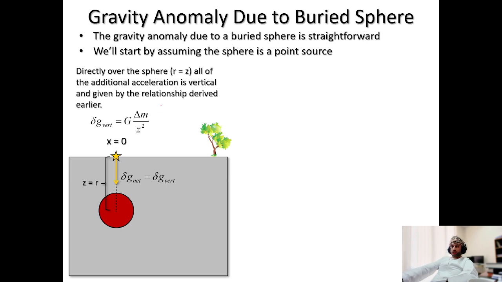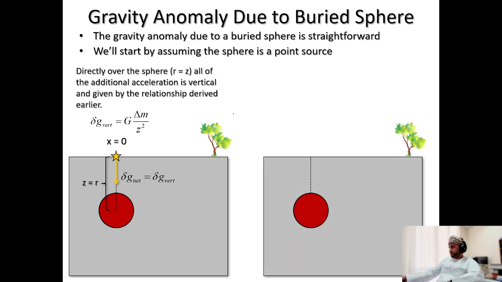In gravity, we are always measuring the vertical component, not the horizontal component. We'll discuss later in the gravity chapter why gravity equipment measures only the vertical component, because they depend on a spring system. I won't go into the details now.